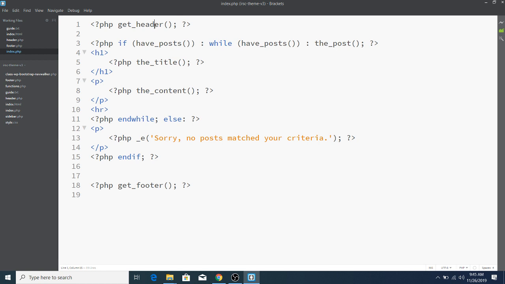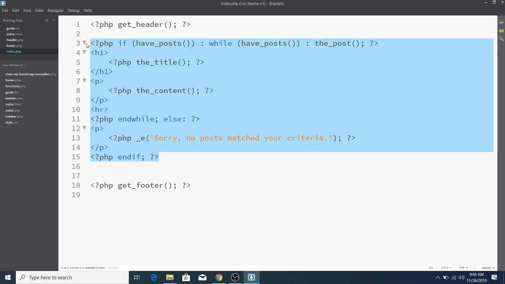Now remember how it works. This get header function is actually a very simple function. All it does is whatever you have in header.php, it outputs there. Same thing with get footer. So remember we had the part that said main content here. We have our header, our footer, and then the stuff that's main content here, that's what we're putting this PHP code in instead of hard coding main content here.